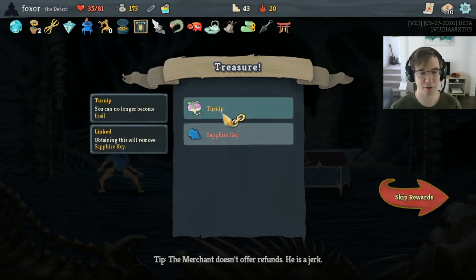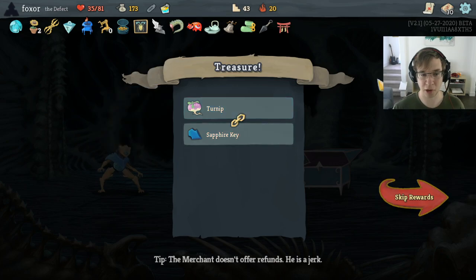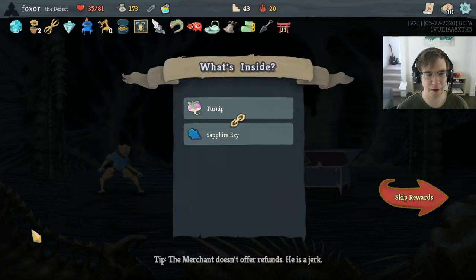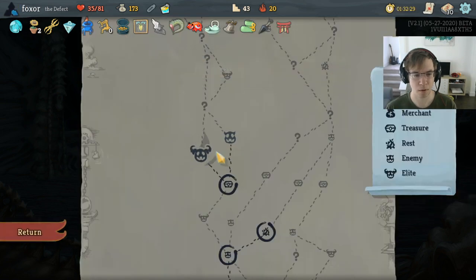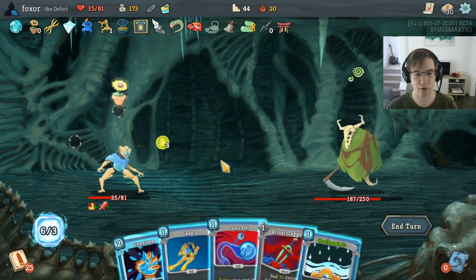Although I do really like Turnip. Turnip actually is not that relevant. It was more relevant when we had the curse that made us frail, which we no longer have because we removed it. But most of our block comes from Frost Orbs, so we don't really care about this. Okay, let's go get another key. Max HP Nemesis. Not too bad.